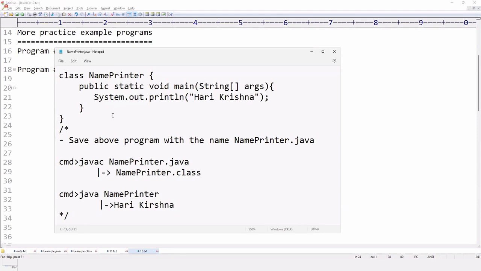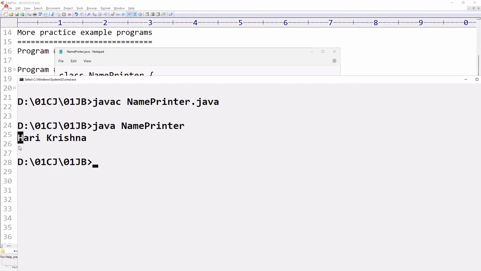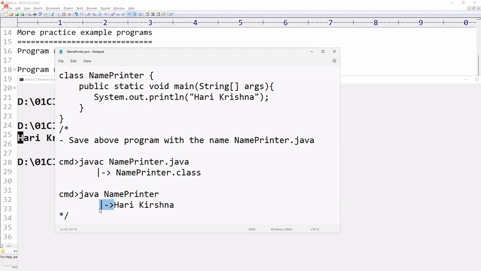Run the program and display the output. Exactly how I have worked out, you should also work the same way. You must compile, then verify any syntax mistakes you committed, then run and display the output on the console. Assume this line is what? Command prompt begin. Now this is where the message will be displayed. The command prompt begin is nothing but your arrow mark start. Display the output of your program.